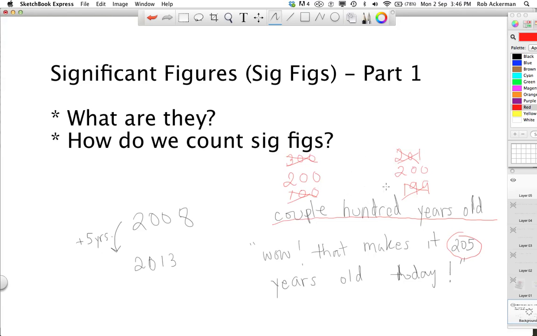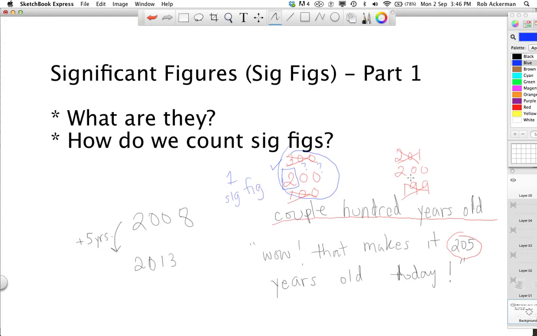So from now on, whenever you see a number quoted, you have to start thinking to yourself, how many of the digits or figures in it are significant? In this example over here, what the art dealer is really saying is, well, you know what? Only one of the numbers is really significant. I don't know to the nearest single year or even decade when this thing was made, only to the nearest 100 or so years. So I'm confident about that number, but I'm really not sure about these numbers. We call this a 1 Sig Fig number.